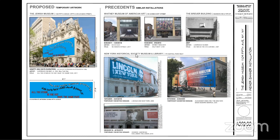Ted, I wanted to briefly touch on one of the precedents before you move into the installation details, particularly the New York Historical Society Museum, where they used half-inch diameter anchor bolts into mortar joints. And after listening to some of the concerns brought up during our last presentation, we've emulated that approach, also using half-inch anchor bolts to anchor into mortar joints of the historic building. These particular installations use roughly about 32 anchors, and we're using about 38 anchors into the historical building.